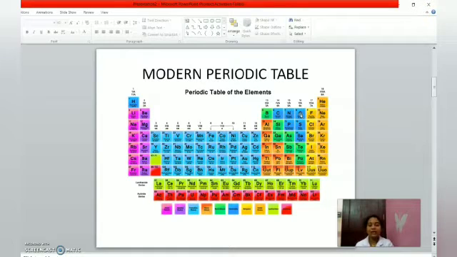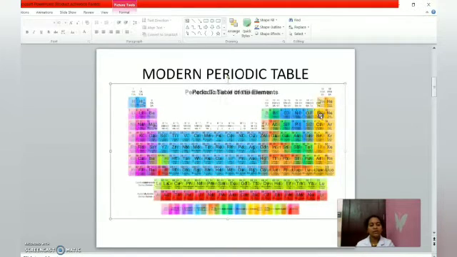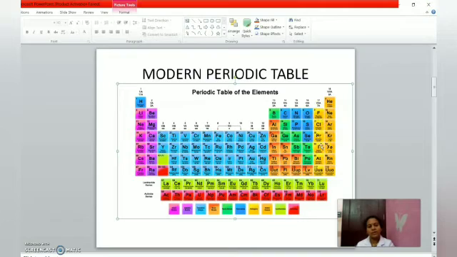These oxygen family elements are also known as chalcogens. You have to find out why they are known as chalcogens. The 17th group elements are known as halogens. Halo means easily leaving. In a reaction, elements like chlorine, fluorine, bromine, iodine are easily leaving, so that's why they are called halogens. Then the 18th group are known as noble gases.